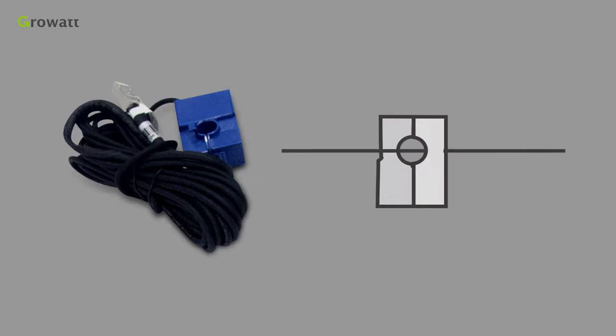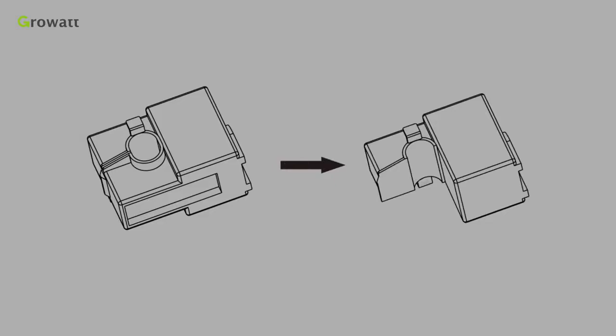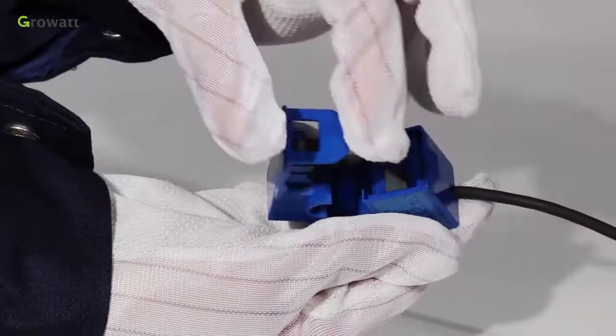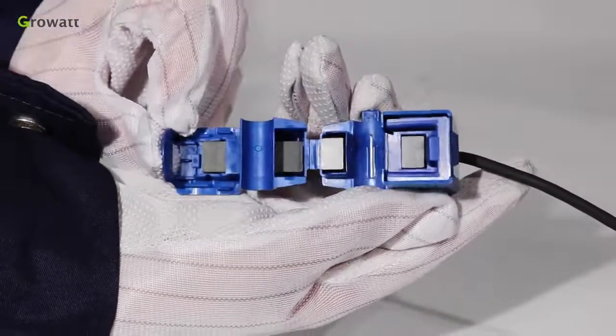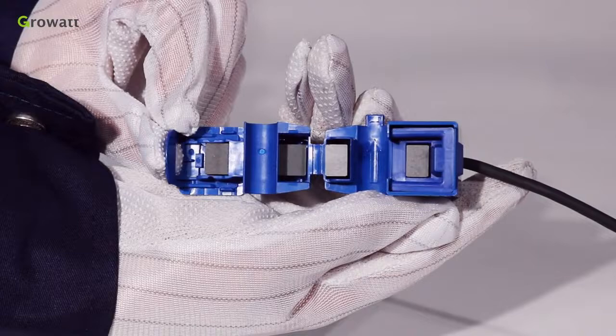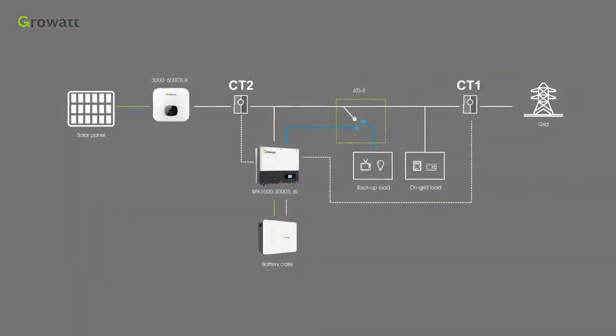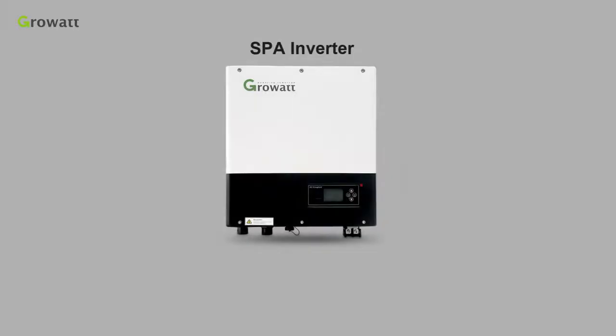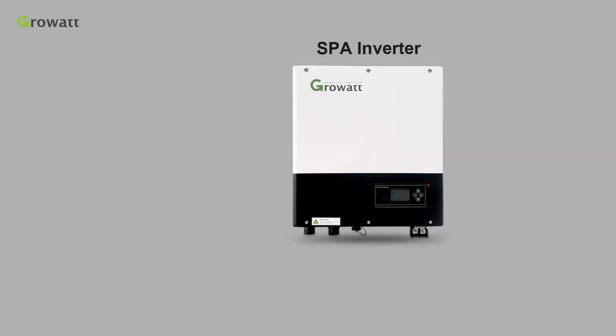Normally, we use 1CT to measure the current through the firewall. One most important thing is to pay attention to the direction of sensor. As illustrated below, open the current transformer and you can see an arrow labeled on it indicating the direction of current. The direction of arrow of CT1 means from public grid to user load and the direction of arrow of CT2 means from public grid to inverter if the SPA and existing inverter are installed in combination.